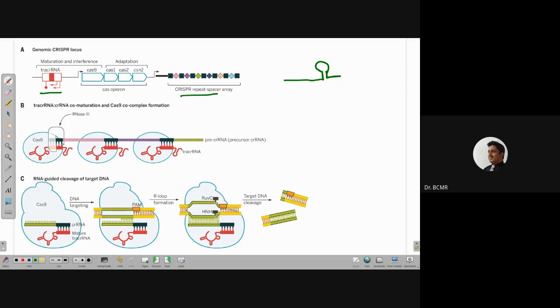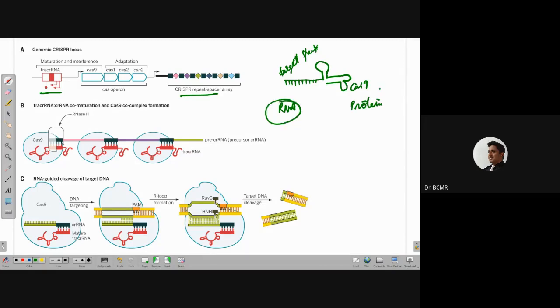This is anyway just an introduction. So the CRISPR RNA provides target specificity, and the tracrRNA is required for the activity of Cas9, or the whole function of Cas9. So if we want to make an automated one, what people have done is they made a combined one like this. Now we just have to produce two components: one is the tracrRNA and CRISPR RNA together, that is, a single RNA molecule, and one protein.